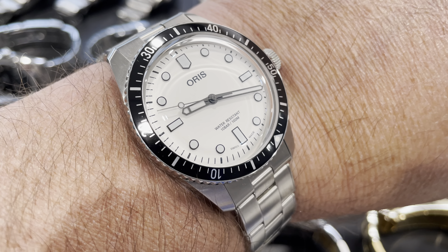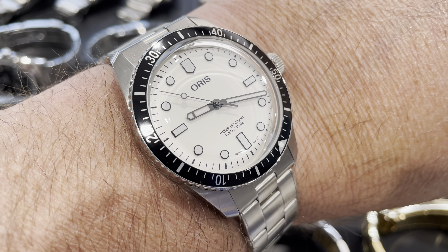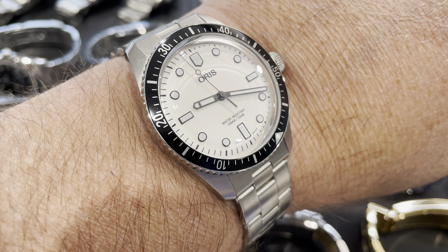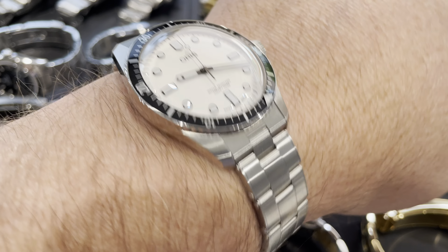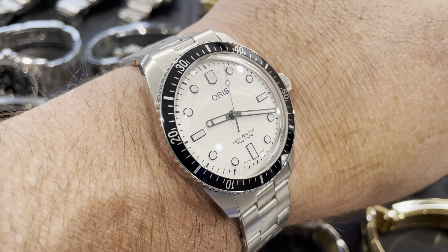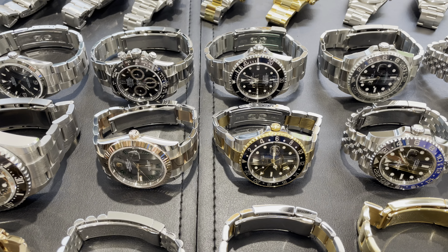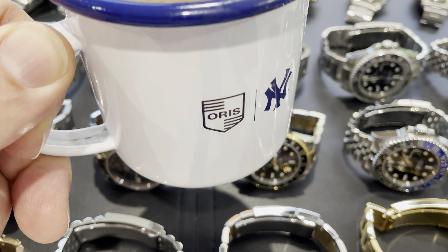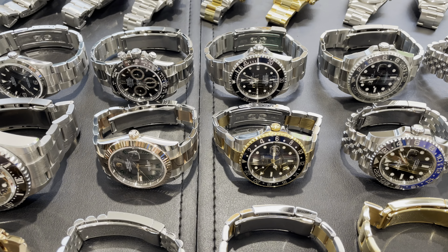Before I start, I'll show you what I'm wearing — my Oris Diver 65 Melbourne edition. Only six of these were made, so I kind of feel special wearing it. I wear it fairly often, just trying to keep it in good condition. I don't want to completely trash it on the farm. And I've made myself a coffee in my Oris cup — pretty cool.